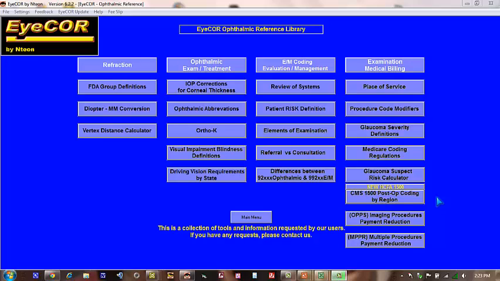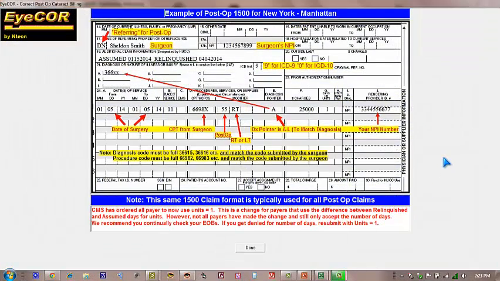The reason why I'm talking about it now is because the most frequently asked question is how to do a post-op exam and how to code it properly. What we've done is we actually have a sample post-op exam, and in this case you can see it is for New York. It is again region specific, but what we've done is we've taken all the information that is required for the post-op exam properly coded.